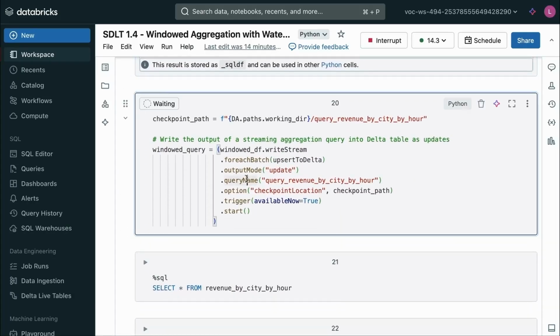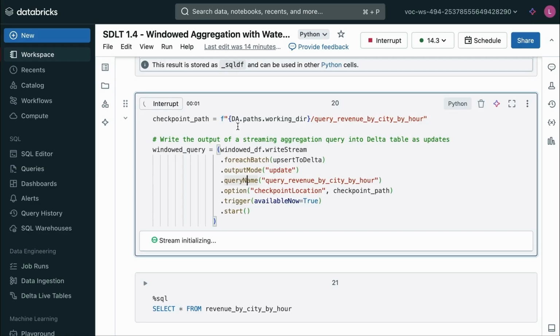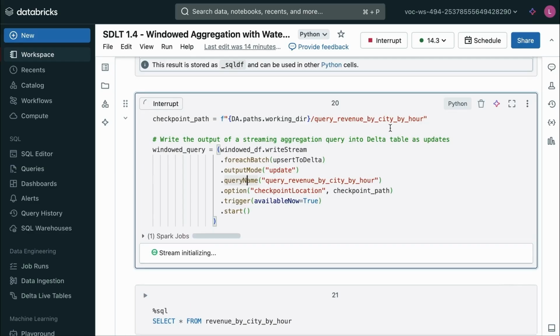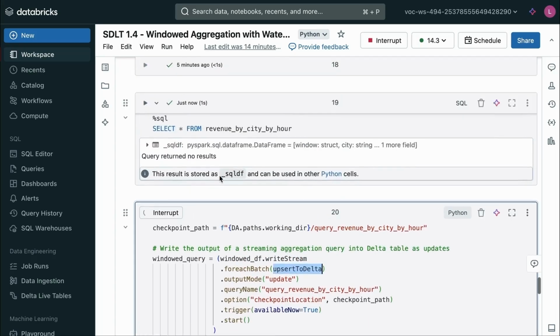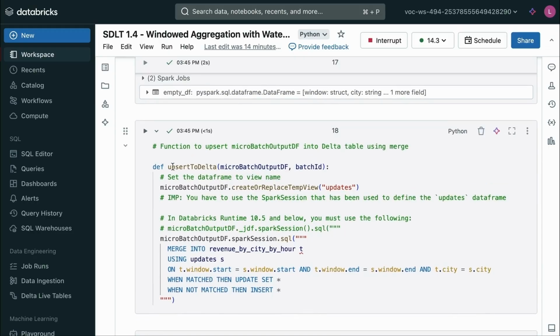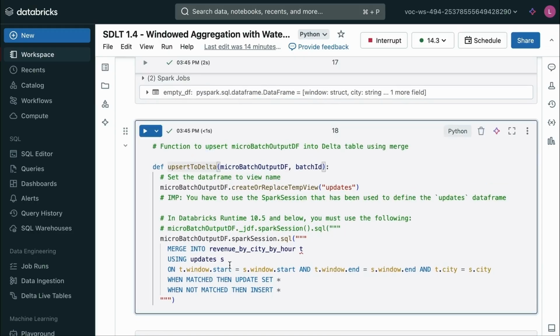So let's go ahead and do a write stream using the same checkpoint path that we've used in the past. No big deal there. We're going to do a write stream, and then we do a for each batch, which means that as data is received, it's going to send that data to our upsert to delta function that we defined right up here. It's going to go through that whole process, look at these three items or these three columns, these three fields.